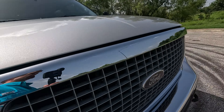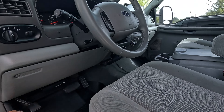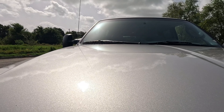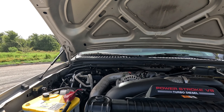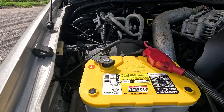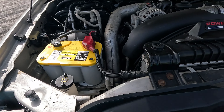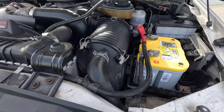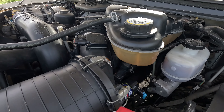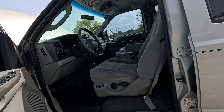Let me show you under the hood, and then we'll start this puppy up and take it for a test drive. Check out our website: info at successmotors.net, or stay tuned to our Instagram — that's where we post vehicles as incoming. This one got posted as incoming a while back, so there's already some people interested. We've got the yellow-cap Optima batteries — they were replaced in February of 2024. Very clean engine bay. Again, stock truck. Both batteries are new as of February 2024. You can see around the degas tank — no leaking or anything like that. We do have two keys and two key fobs.